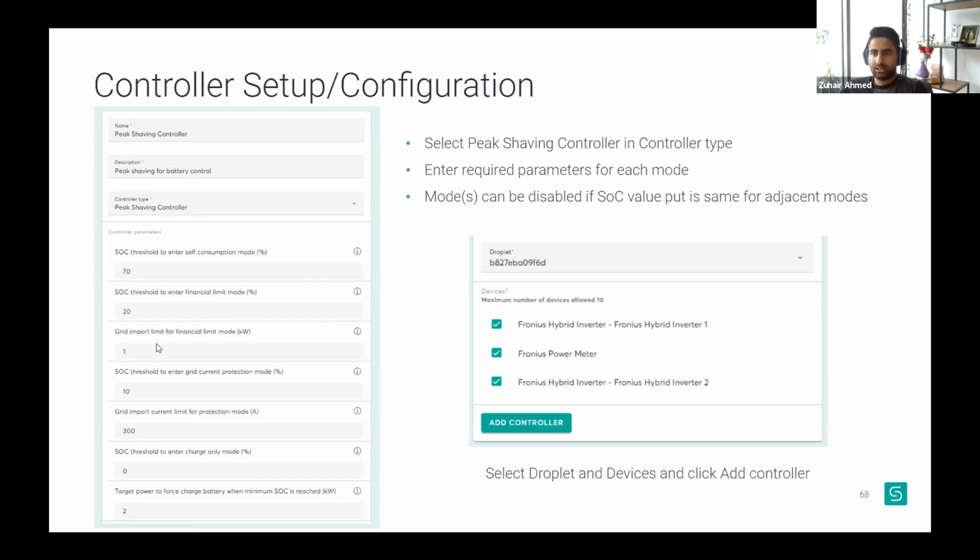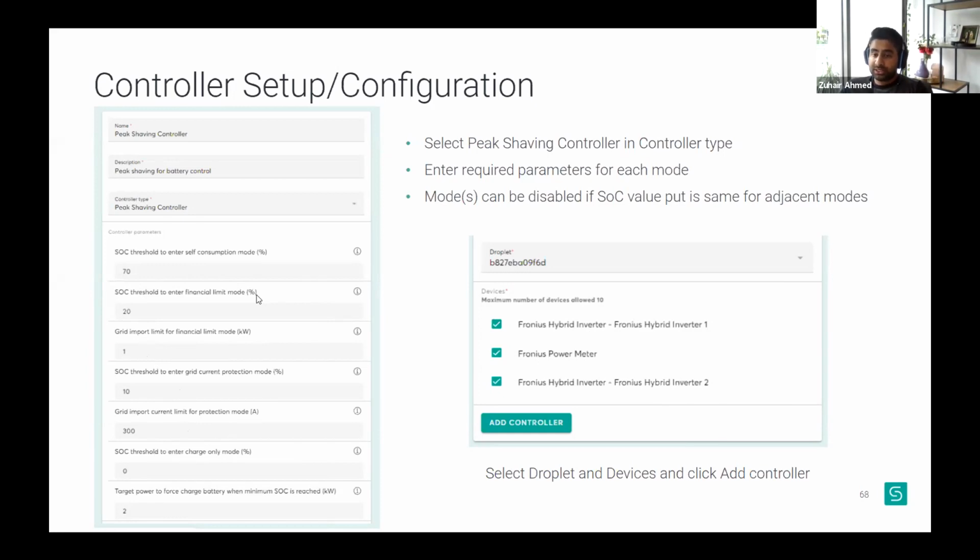So in this case, the controller will change modes once the battery hits 70%. And if we add in hysteresis, in this case it will be 68%, which is 2%. And the grid import limit in kilowatts and the rest of the modes.